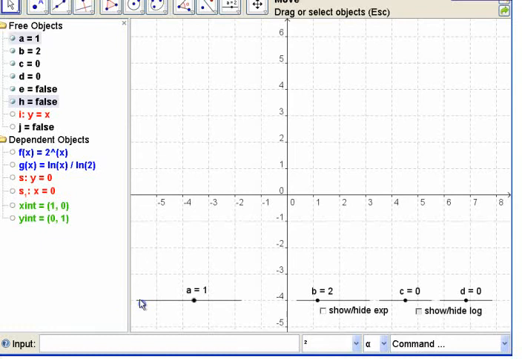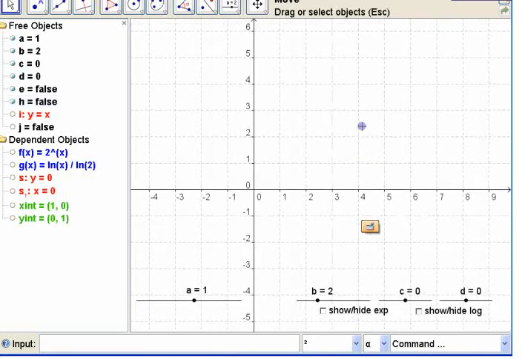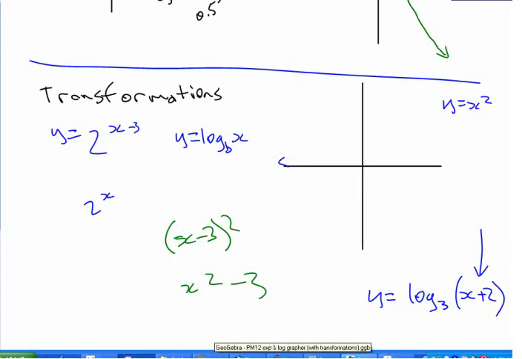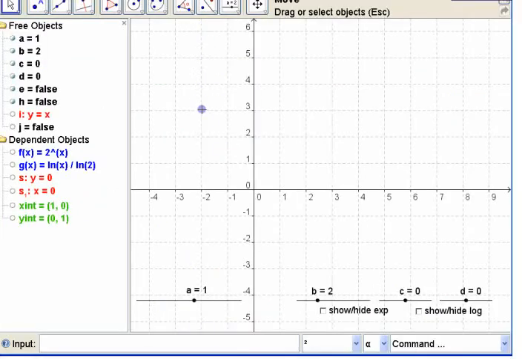Let's say we're trying to graph log base 3, but we're trying to graph it with a shift involved. Okay? Let's say we're shifting this thing 2 to the left. Go back here for a second. Let's say we're trying to graph y equals log base 3 of x plus 2. Let's do that. What does that shift do to the thing? It moves it to the left 2 spots, right? So if you're trying to draw it, just imagine that you have a line right here and do that. I can't draw on this.